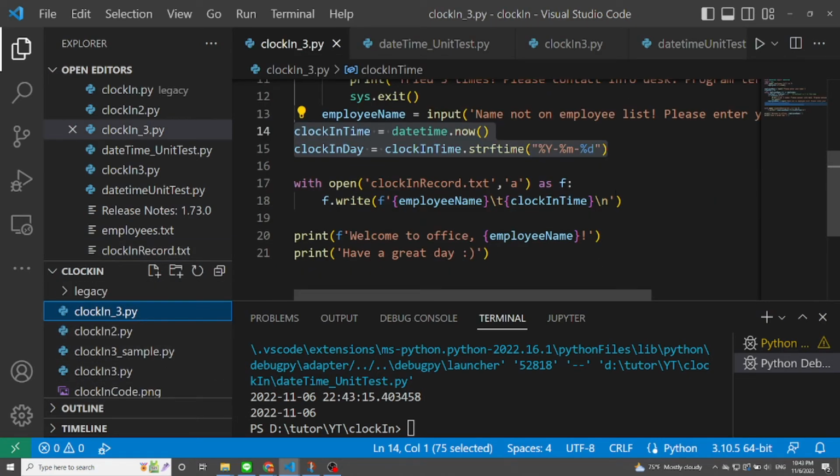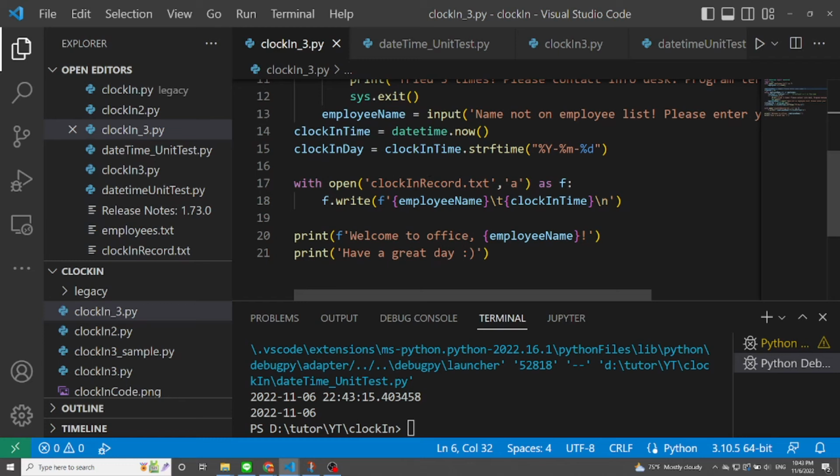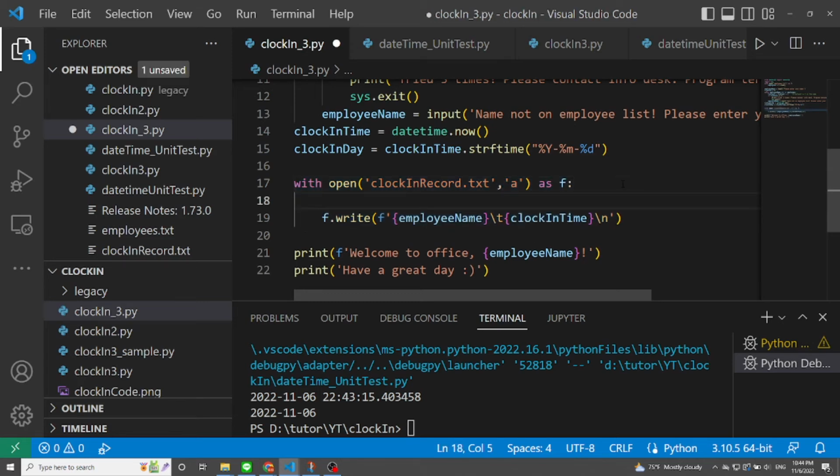After the employee inputs their name here, the crucial point is here. We will judge if the clockIn already exists today for this employee. So let's write an if statement here.